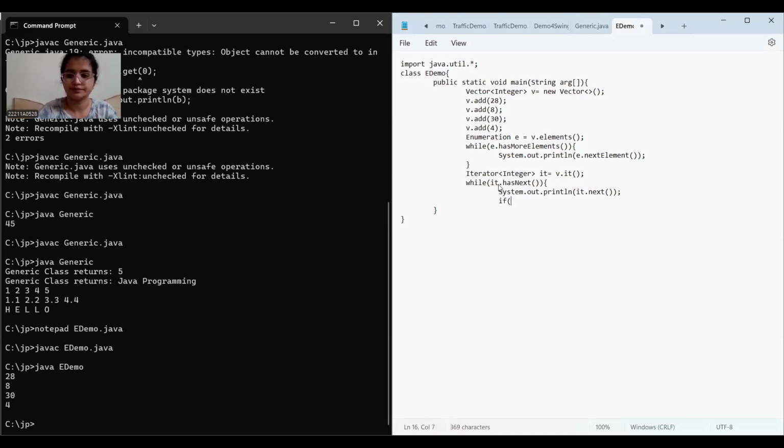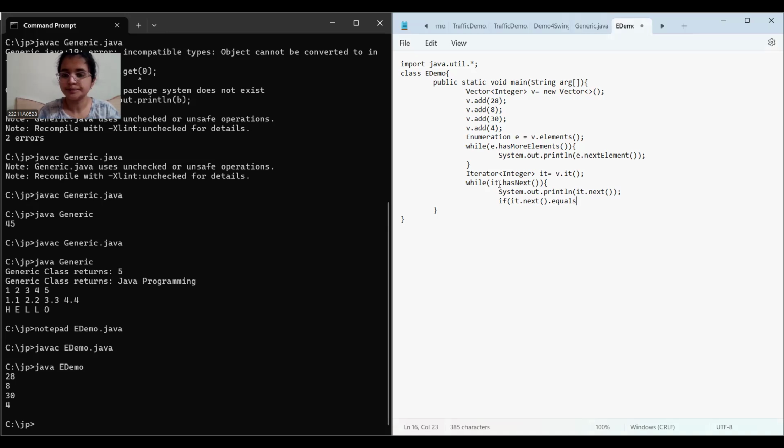If it.next equals, we can use the equals function to check whether the two given values are equal.